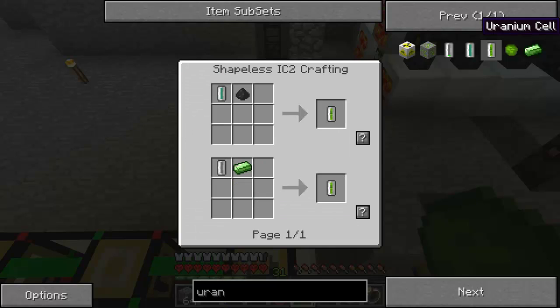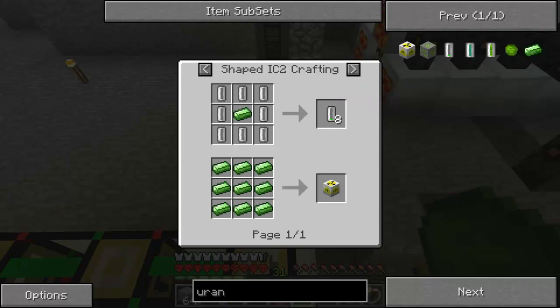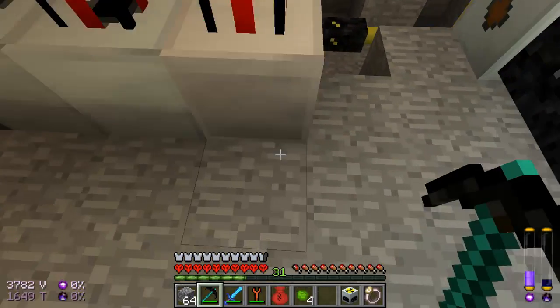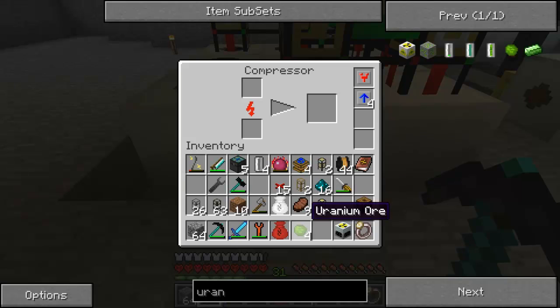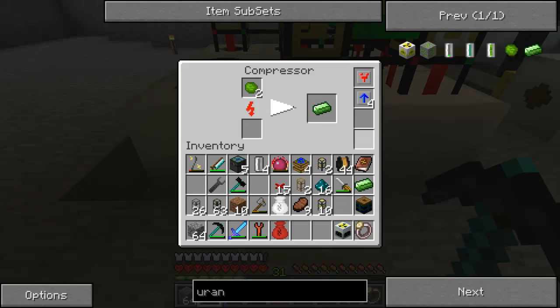Okay, uranium cell. How do I make... I need to refine uranium. And refined uranium. I need to find a way to get refined uranium. Compressor? Yes, compressor. So compress this uranium and it turns into refined uranium, which is a little refined. And then I add it to an empty cell and get a uranium cell.